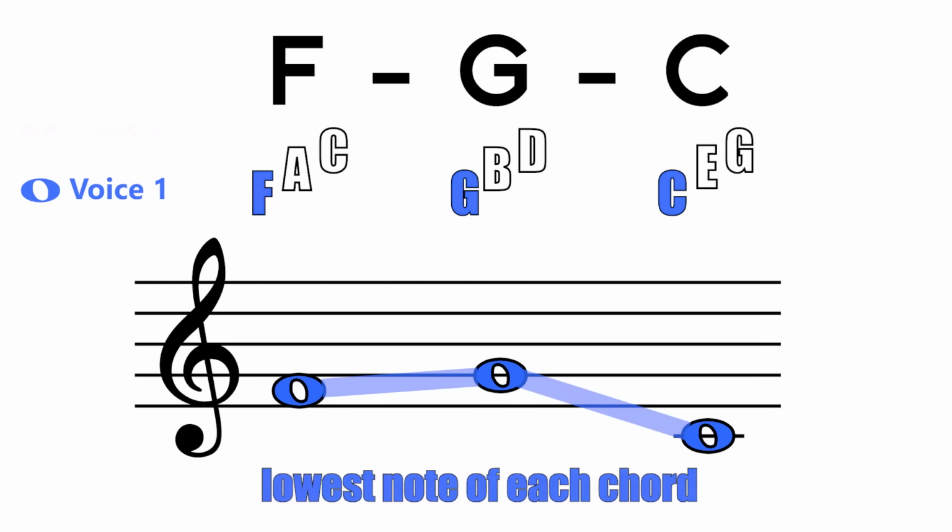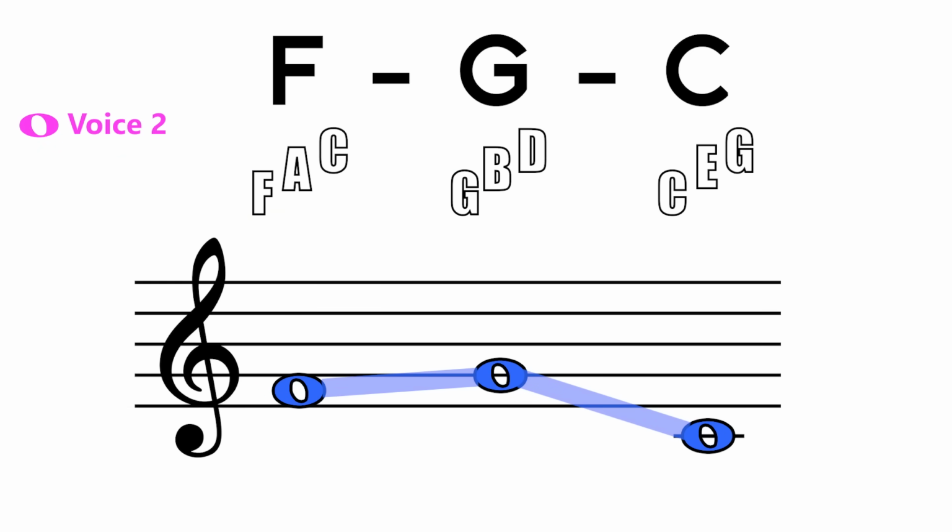Now what I'm going to do for my next voice is I'm going to pick another note of my F chord. I'm going to pick the note A. And then for the G chord, I'm going to go up a whole step to play this note B. And then that voice can lead up a half step to take me to the note C. So I have this leading tone here, B to C, to resolve me to C. So this voice is going to go A, B, C. That hits a chord tone all along the way, and it has this nice ascending motion. And if I add that voice to my bass line, what I have is, which sounds pretty nice. That's a nice abbreviated version of an F to a G to a C chord.